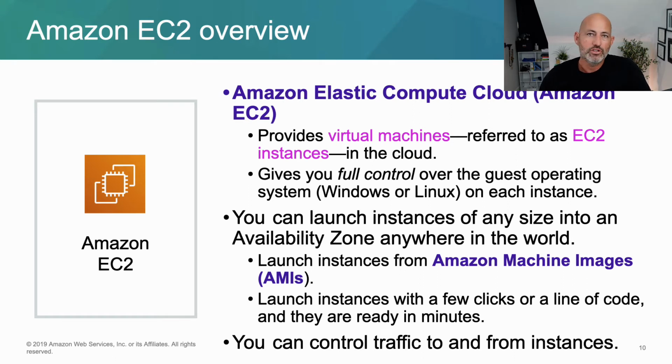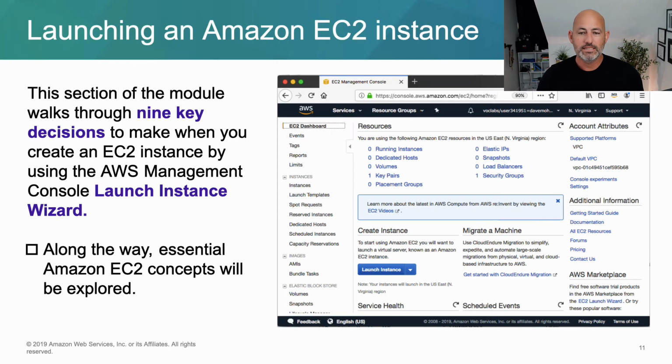You can run Windows, you can run Linux, and you also now can run OS X. And you can launch instances of any size. I was just playing around a little bit ago with 96 core machines that are available on AWS. And it's trivial to just launch one of these big machines. You also can build out your own AMIs, or Amazon Machine Images, and pre-bake it so that it's got everything configured the way you want, and you can control traffic to and from these instances.